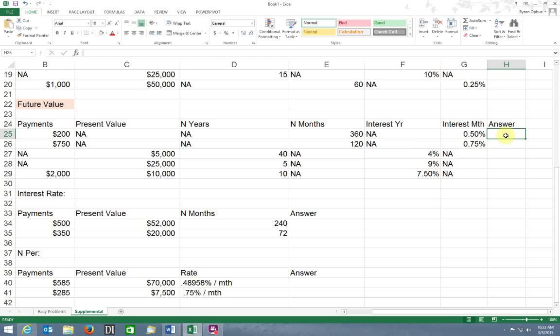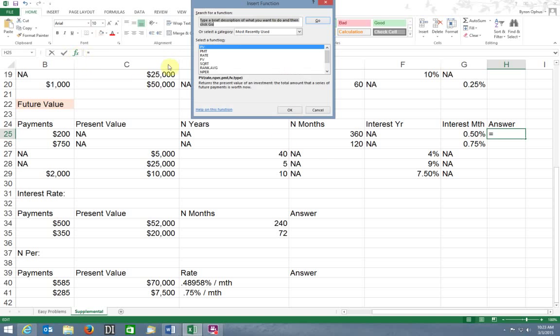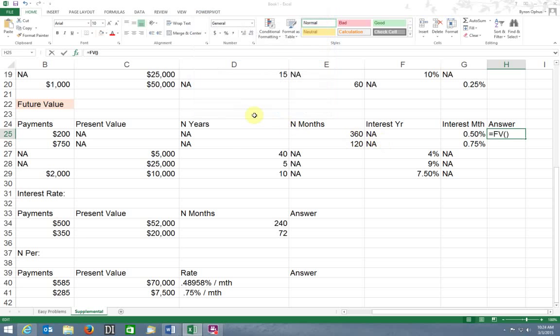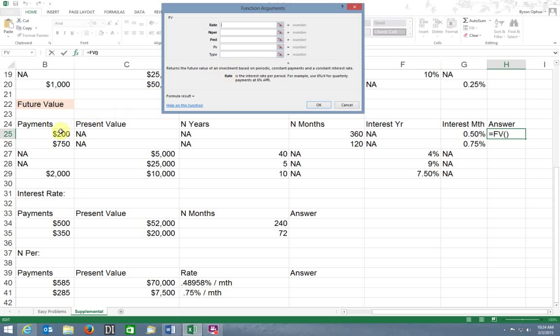So again, you're coming in, and then we're just calculating the future value. And I don't know that we've done any of these. I don't remember, but it's FV. I think we did do some future values, right? Okay, I've got payment, enter as a negative. Okay, I've got my number of periods, and I've got my interest per month, which I've already calculated for you, and these are in the number of months. Okay, so should be able to do it.